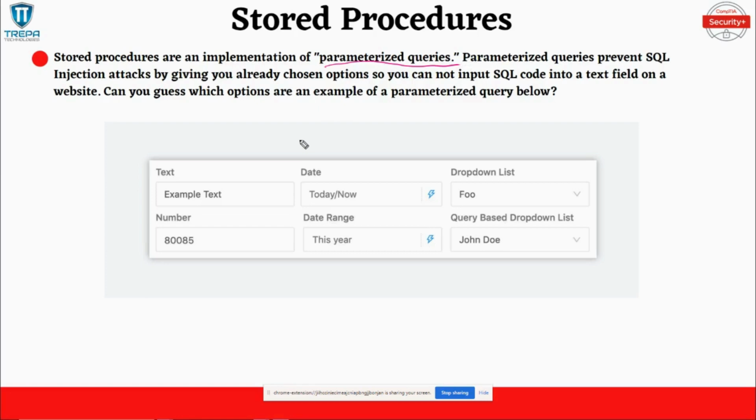So we talked about SQL injection and cross-site scripting attacks, where if we have an input field, you'll put some script bracket in there for cross-site scripting, or you'll put some SQL code in here, right? And if we don't have input validation, your front end will run that code and mess with the back end, right? Well, if we implement stored procedures or parameterized queries, we can only allow our customers or the people using our sites to choose from a list, right? And this helps us prevent against those injection attacks because you can't type anything in there. So on the screen here, where is it that we see parameterized queries? It's going to be this drop-down list and this query-based drop-down list, right? Kind of tells you what it is right there in the name.